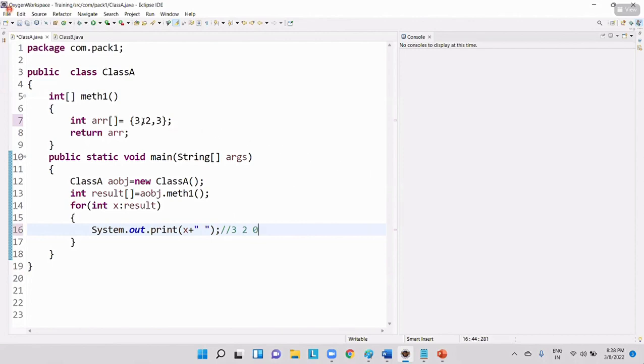For example, if you have 2, 3, 3, now tell me what you need to change. 2, 0, 3. Why? Because you are supposed to change only this as 0. That's it. Not this element. Am I clear with this?